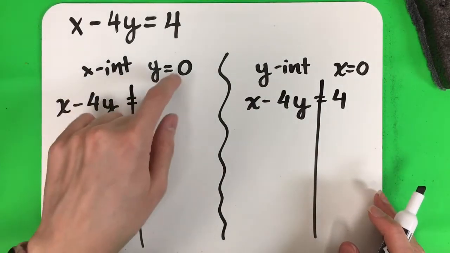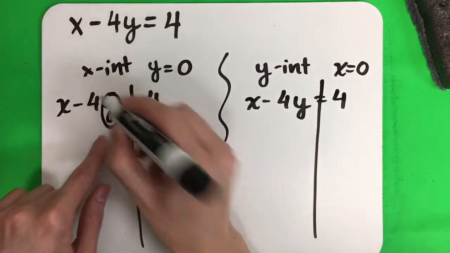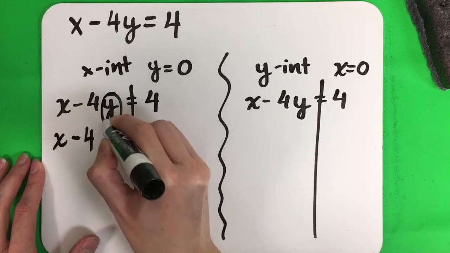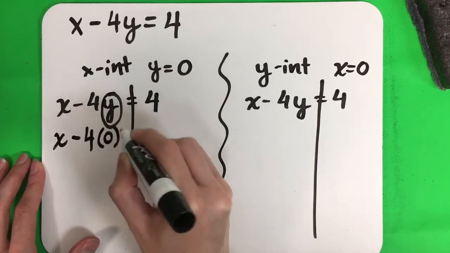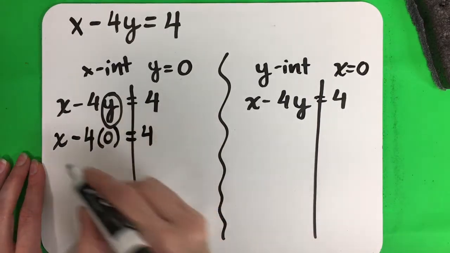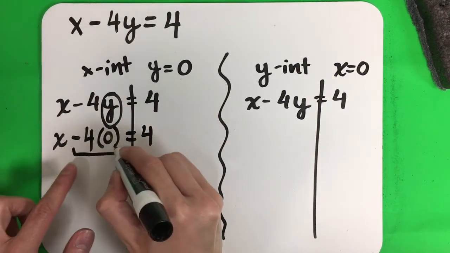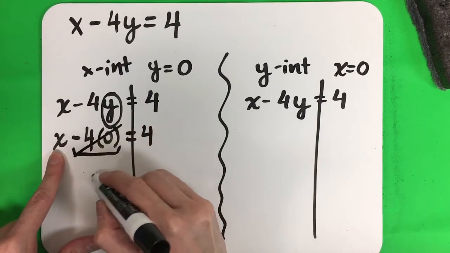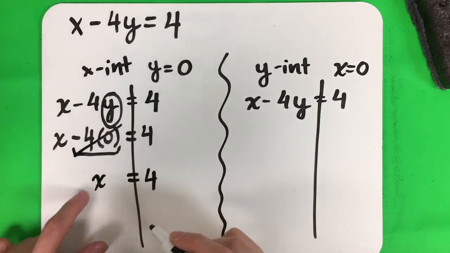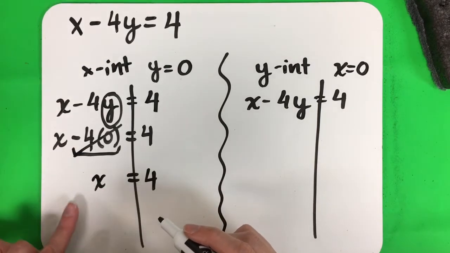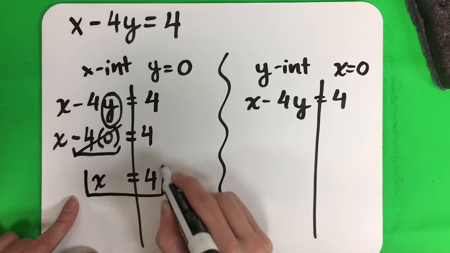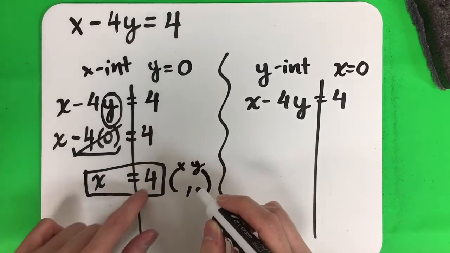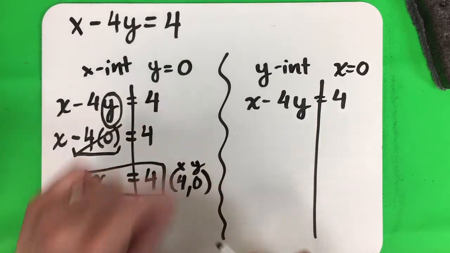Okay, so for this one, I'm changing the y. So here I'm going to change the y. I'm going to put parentheses 0. So I'm going to put x minus 4, no y, it's parentheses 0 parenthesis, equals 4. Okay, so negative 4 times 0, anything times 0 is 0. Cancel, copy down x equals 4. X is alone. There are no numbers with x. No hay números con x. So I'm finished there. And my ordered pair, remember, x is 4, so that's first, and y is 0.